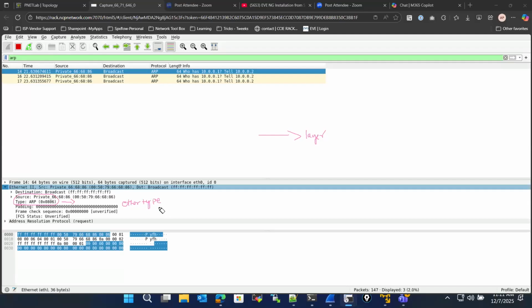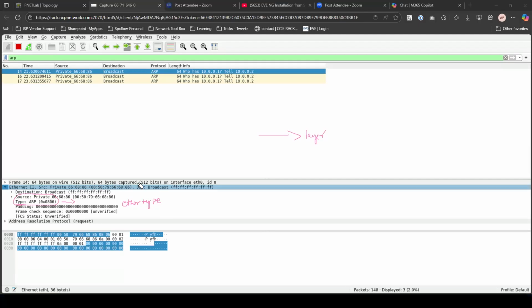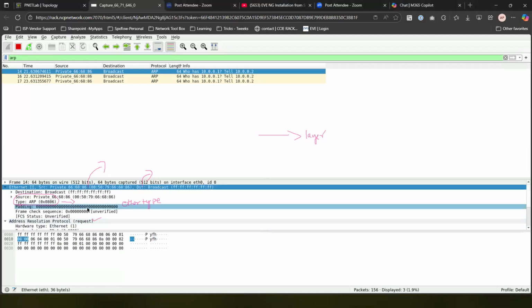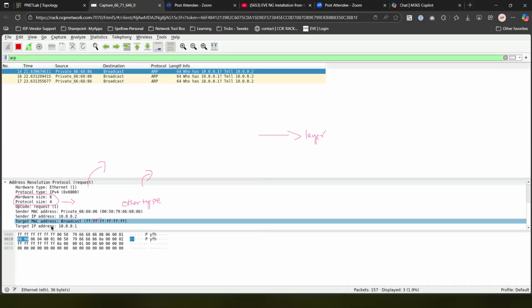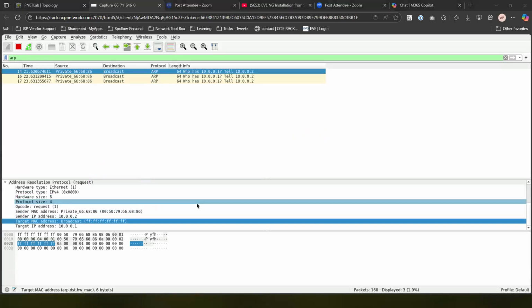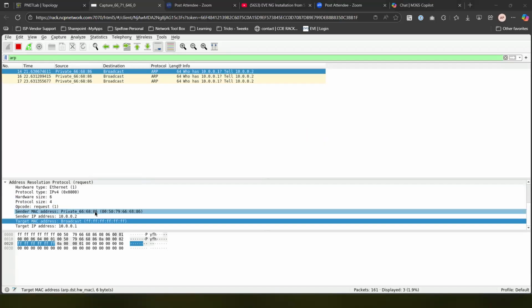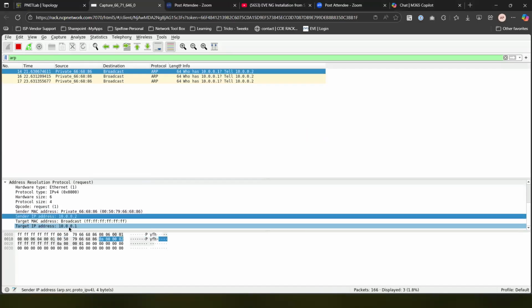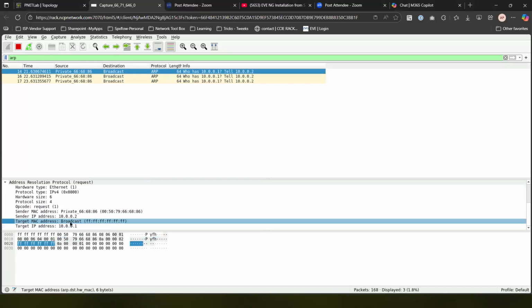If you remember, we discussed this in the header. We see the destination MAC and source MAC. It is broadcasting, and this is an ARP request, and we get an ARP reply back. The ARP request is a broadcast. If you open the ARP header, you can see the key information. I know the source MAC, the source IP address, and the destination IP address, but I don't know the destination MAC address.